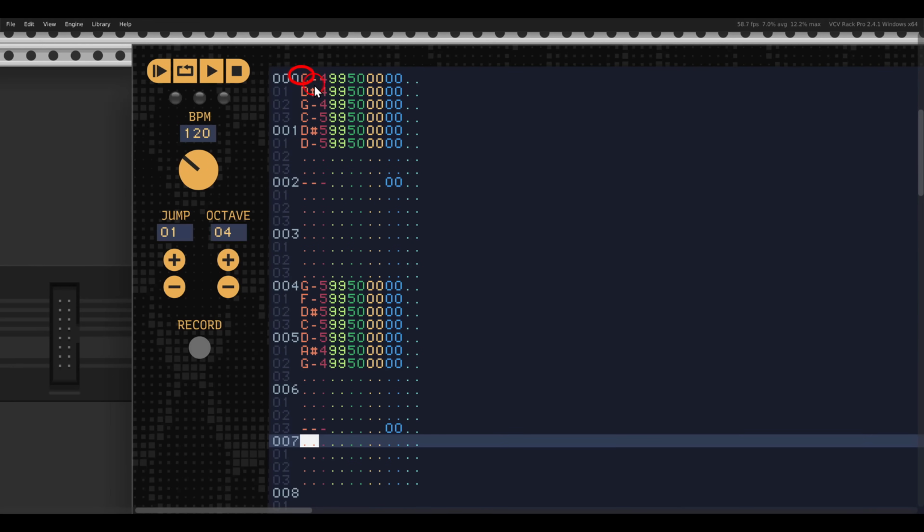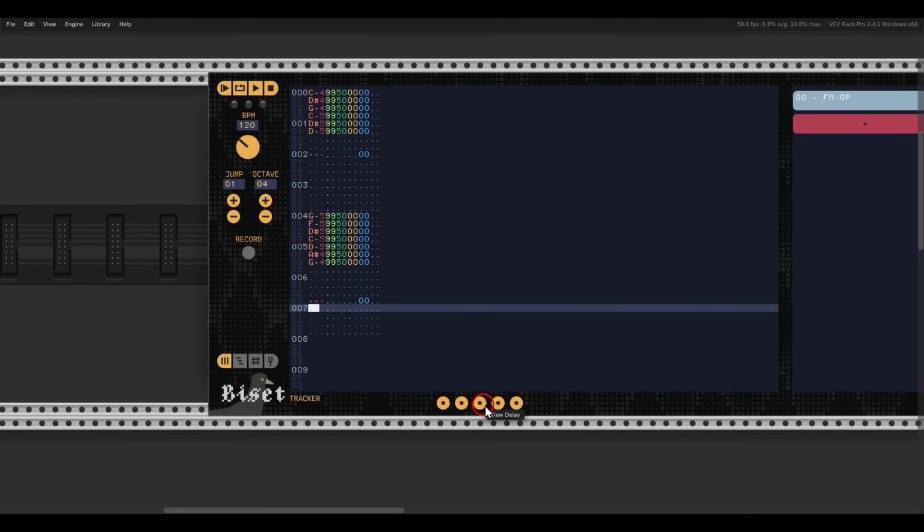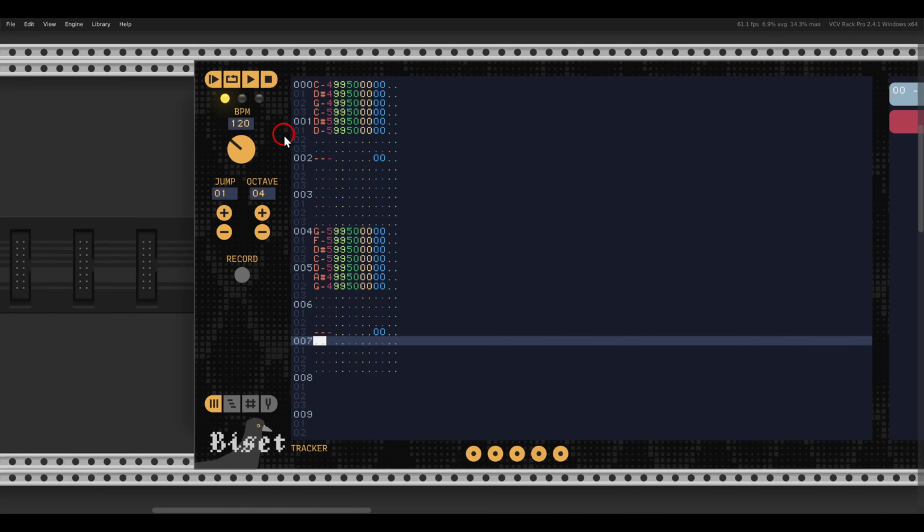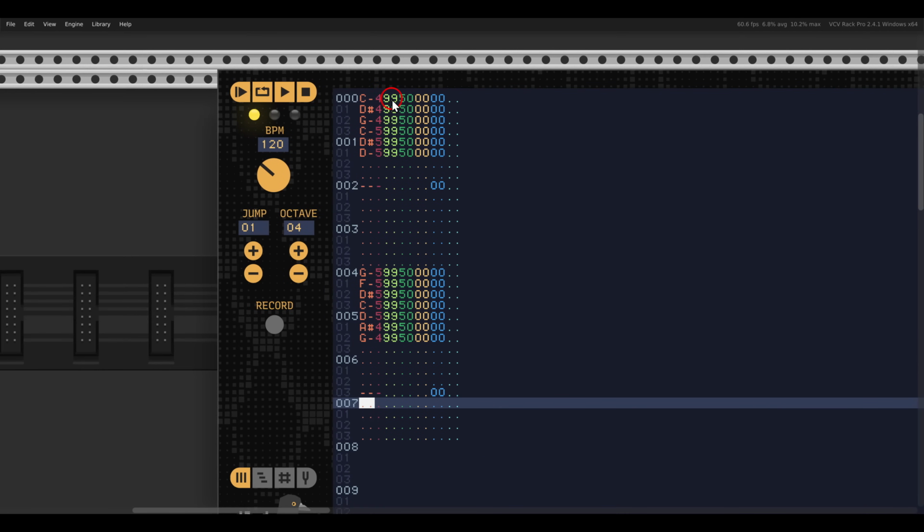Again, we have first the notes, or the column for the notes, and then we have velocity. By the way, you can see here we have the buttons. You can see it says view velocity. If I close this, the velocity disappears. So you can see exactly which column controls velocity. Then we have here panning and so on and so forth. Right, so if you're not sure which column is what, you can just look here. You can see velocity. This is the 99. So by default, it will be set to 99, which is the maximum value.